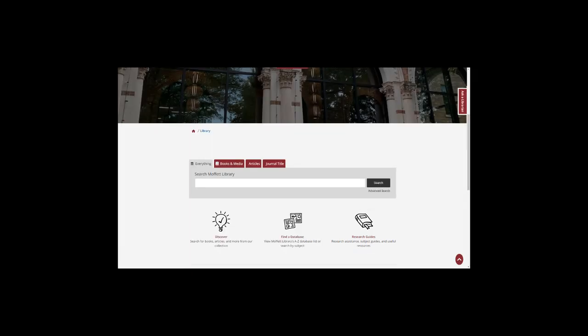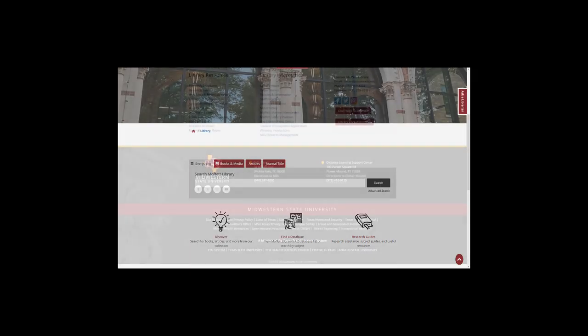The first, Discover, leads directly to the WorldCat catalog system. The second links to our list of scholarly databases, and the third link leads to the library's research guides, or LibGuides, which are full of databases and helpful links curated personally by librarians. These links are detailed in later videos.